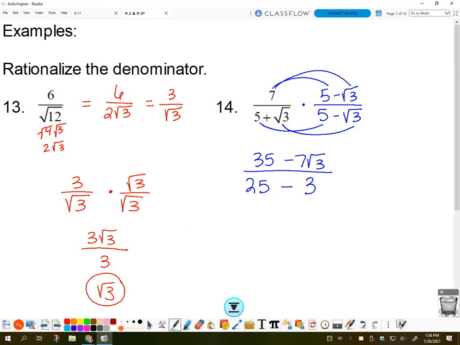All right, so now up top, there's nothing that I can do because he doesn't have a square root and he does, so leave him alone. But on the denominator, I should be able to get a single number, and I believe that's going to be 22. Now keep in mind that if you get to this point and you see that all of these regular number pieces will simplify by the same thing, you can do that.